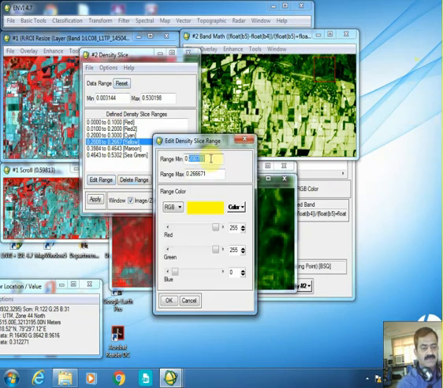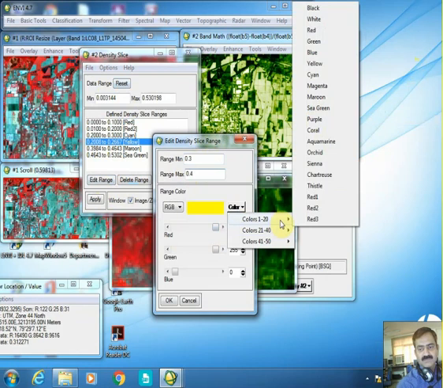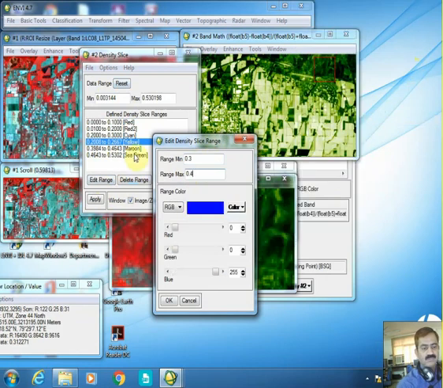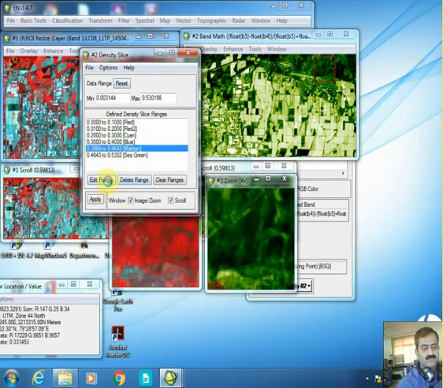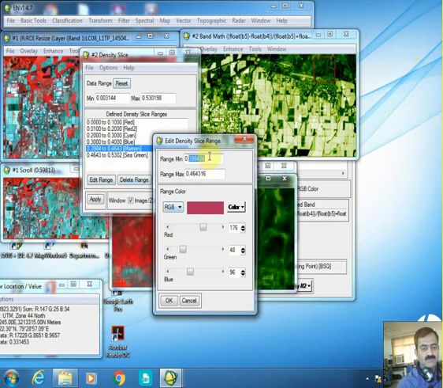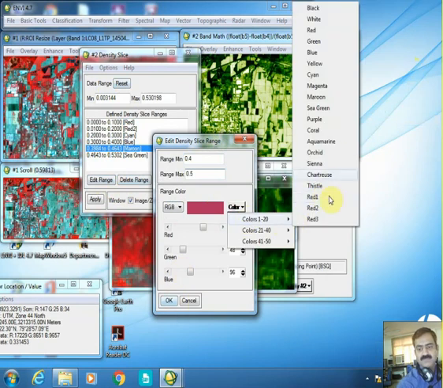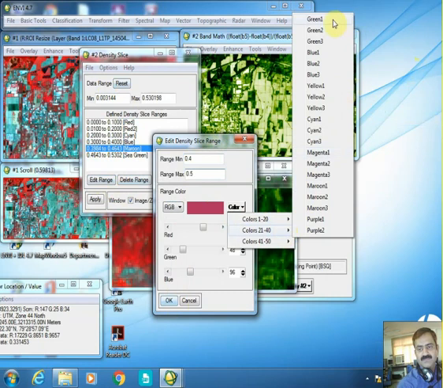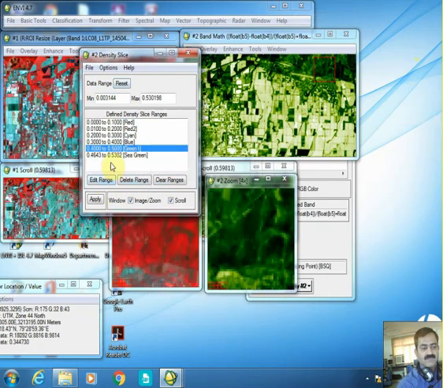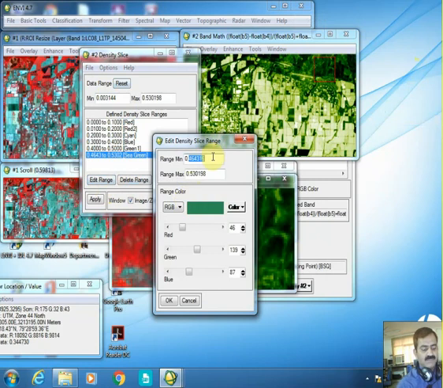Then 0.3 to 0.4, maybe blue, then 0.4 to 0.5, green, and then 0.5 to 0.53, or you can say 0.6.